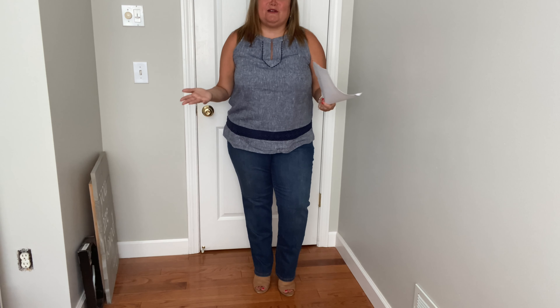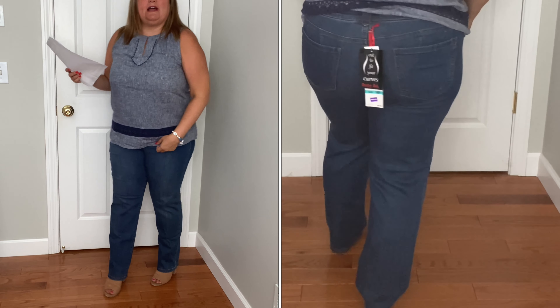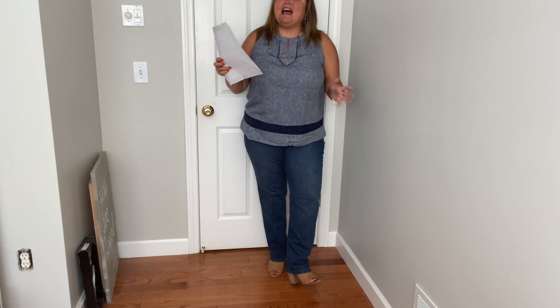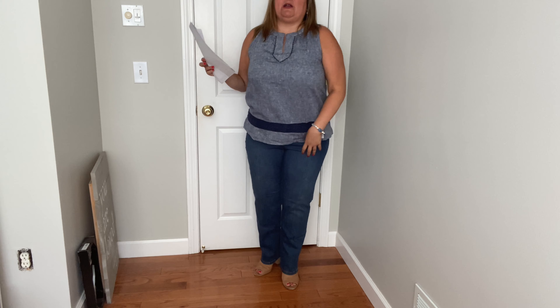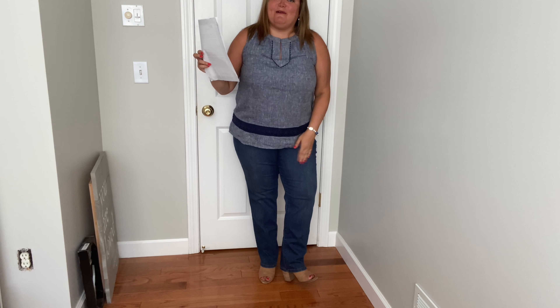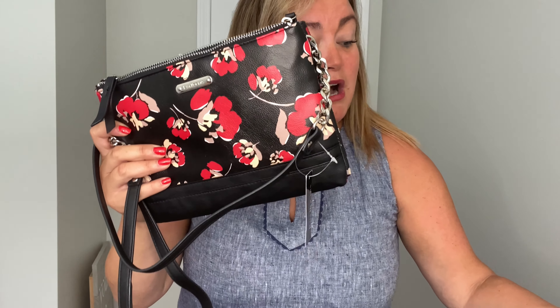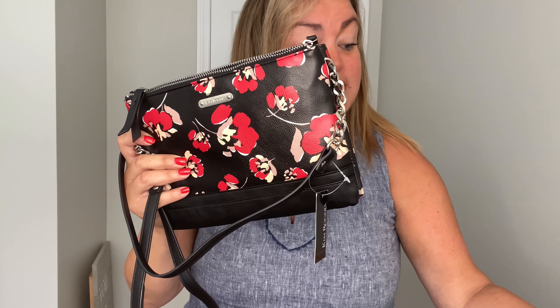Okay, let's talk about the jeans. I'm going to pan the camera down. These are by Ruby Road. They are the petite denim pants in a size 16 petite, color indigo. She paid $25 and 60 cents — that's a great price for a pair of denim. These are super comfortable. Look at how great they fit. The length is good. I did put on a pair of heeled peep toe booties with them because I'm not sure what to wear with straight leg pants. I think the peep toe booties look good with them. I love the jeans. I now have an open mind to more straight leg pants. I'm a skinny jean girl and I'm going to keep my skinnies, but now I have a different cut to add to my rotation.